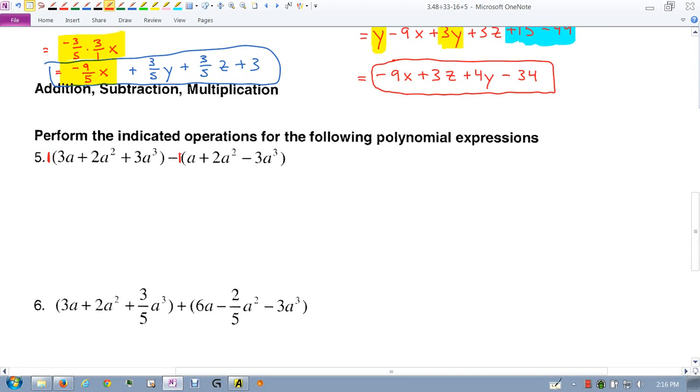And to get rid of parentheses, you must distribute whatever's out in front of it through. Now, when I distribute a 1 through this parentheses, it doesn't change anything, right? 1 times anything is itself. So essentially, the first set of parentheses just goes away. We're lucky. Now, on the second set of parentheses, we must distribute a negative 1 through. Anytime we distribute a negative 1 through parentheses, it just changes the signs of everything that was there. So if it was positive, it becomes negative. If it was negative, it becomes positive. So I'm going to have a negative a minus 2a squared, and a plus 3a cubed.